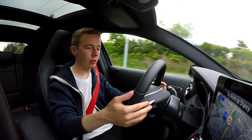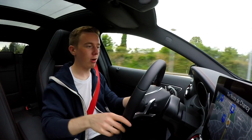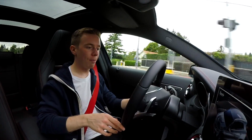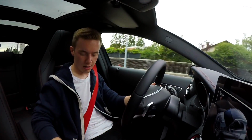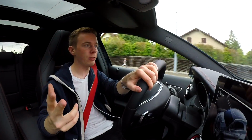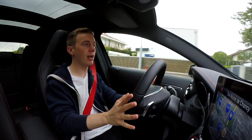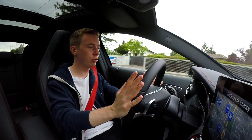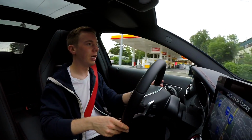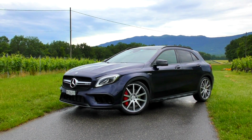So just for driving, you do have the paddles as well, with the crackles. Yeah, so you have the paddles in any case. And all the driving modes, the comfort, the sport, and the sport plus, you have the individual in any case. You feel very great. The car is very simple to drive wherever you are, in the street, in the city, or even on the highway. The visibility is super great as well.